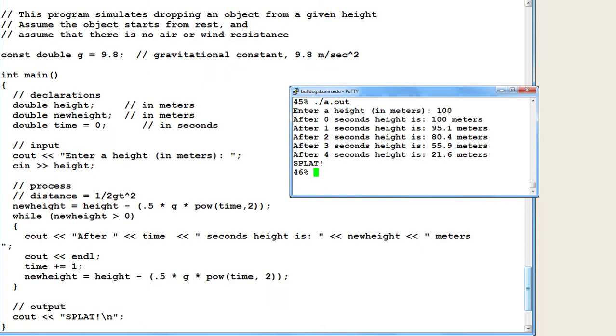So you ask the user for the height, and then the loop runs by calculating a new height after every second until you hit the ground. So as long as the new height is greater than 0, then you can calculate the next new height as this thing falls. So this one kind of seems like a for loop problem, but it's really not. It's a while loop problem. Drop the object from a certain height and continue counting seconds until it hits the ground, whenever that might be.